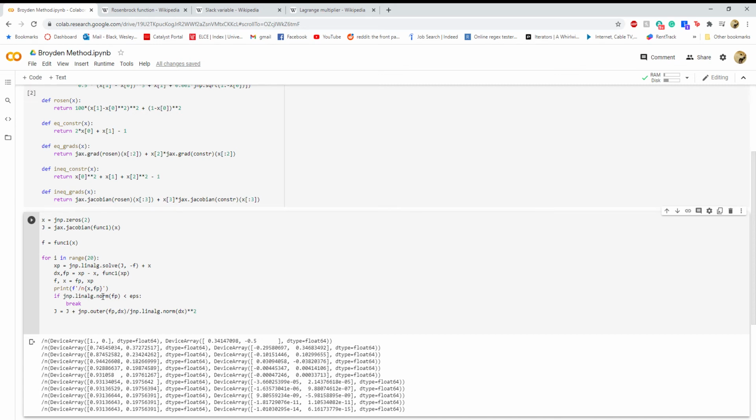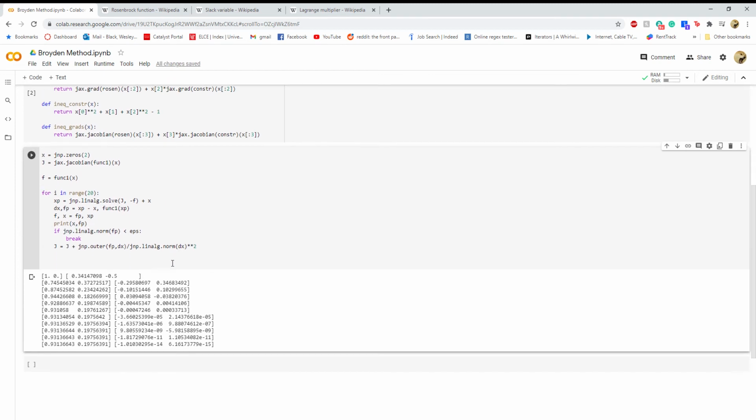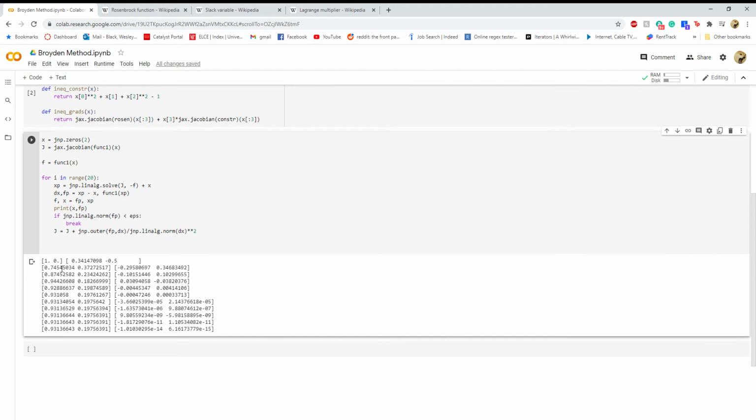Oh, that's why. I'm very stupid. It actually was doing that. Oops. I forgot that it's 2 for each. My bad, everyone. I don't know how math works. I forgot x and fp should both be 2 values. So our x here is going to be 1, 0. Our fp is going to be that and that.